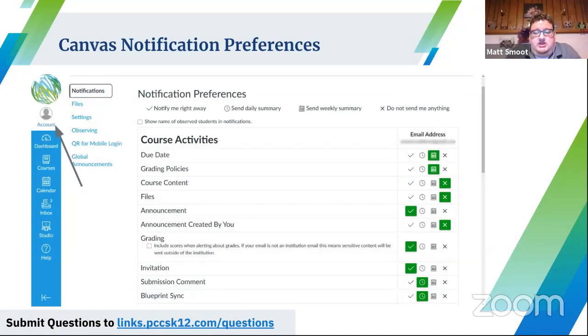By clicking on the account in your parent page and then clicking on notifications, you'll be able to disseminate what kind of notifications you get and how often you are getting them. So as you can see, you can be very granular with the type of notifications that you're getting. You can be notified either right away, through a daily summary, through a weekly summary, or not having any notifications for that particular area. One of the nice things about Canvas that we like is that notifications can happen through a push notification through the app if you have the parent app, through an email. You can also link your cell phone number and have communication through text messaging as well.